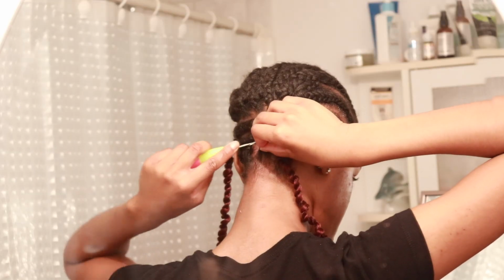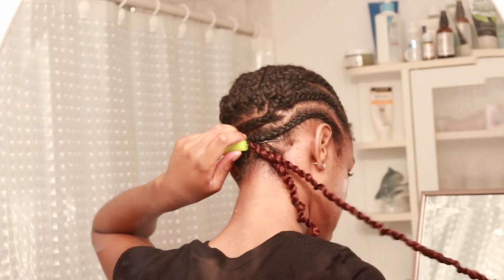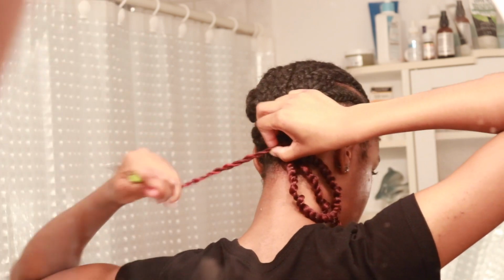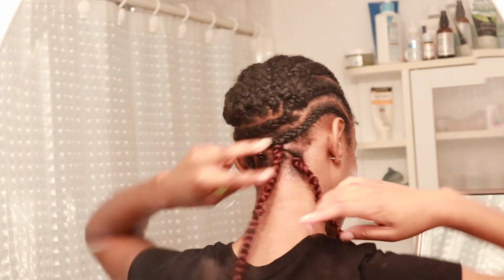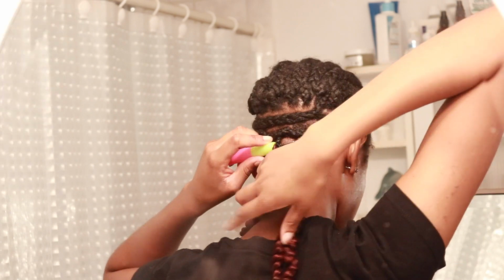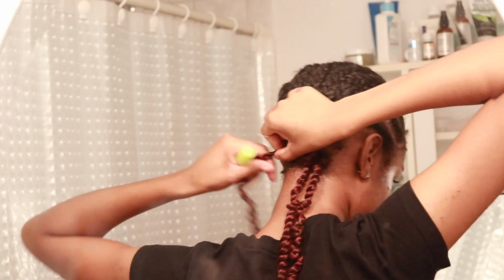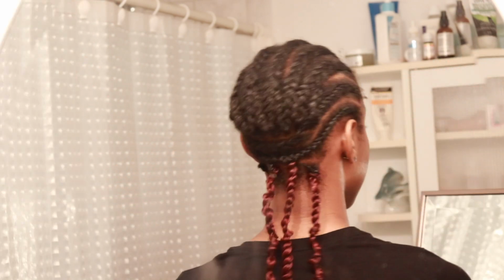But anyway, this is a technique that I was using to crochet in the hair, and this technique is thanks to you guys from my previous video, which you guys should really check out, my mini twist video that I did in 1 hour. I was complaining how it takes me forever to crochet in the twists because I couldn't open the holes. And a few of you guys were like, why don't you just use the crochet hook to pull the hair through?